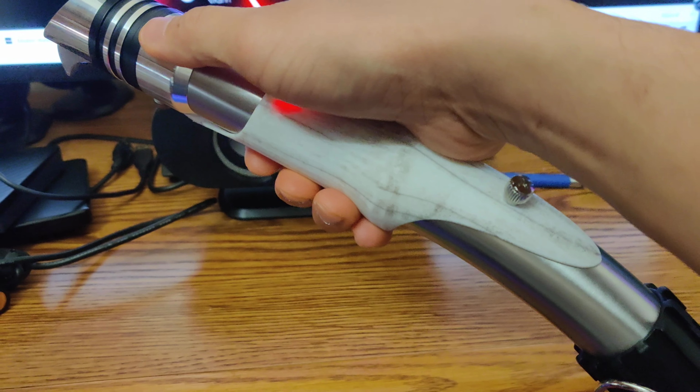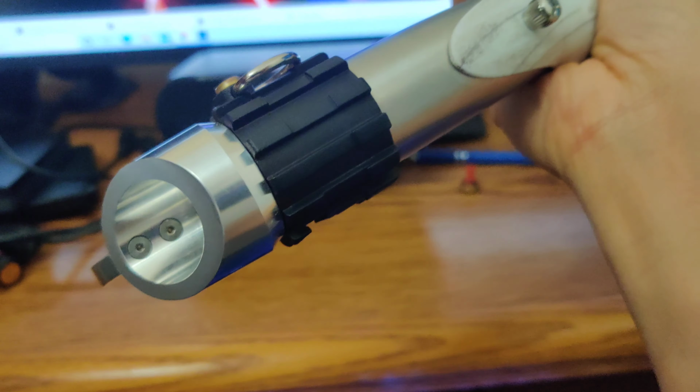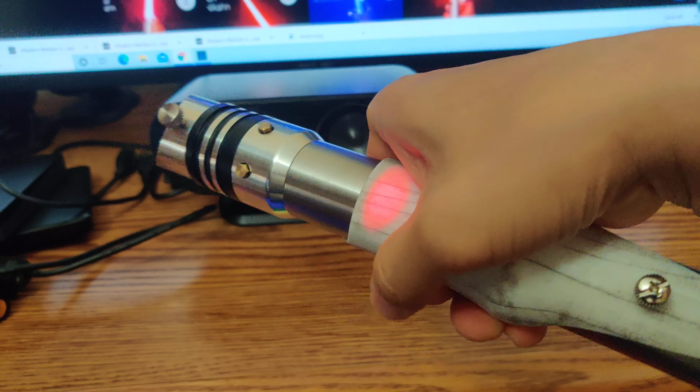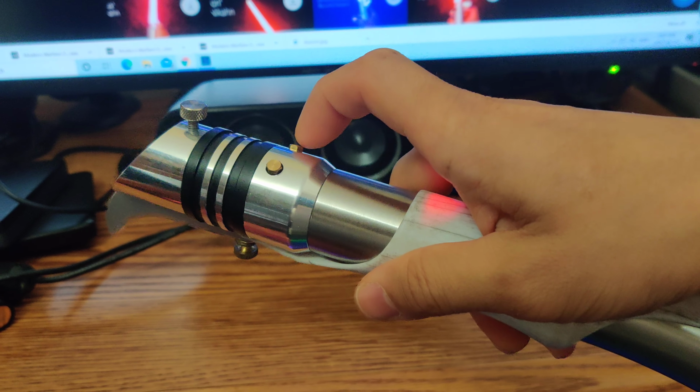Ashes by Genesis Custom Sabers. Okay, so this is his latest sound font. Sound font, to be more precise.